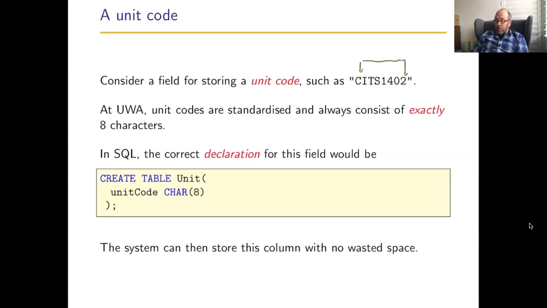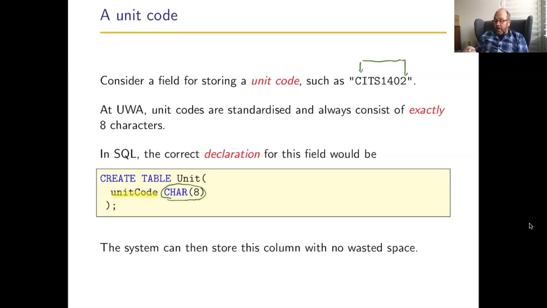Right, in SQL, not SQLite, but in the SQL standard, you would normally expect to declare this column as follows. You would give it a name, unit code, and then you would tell SQL to use a field that is 8 spaces wide, each of type char. So char stands for character.